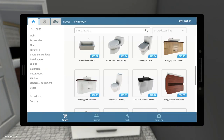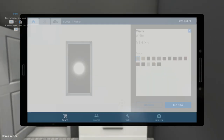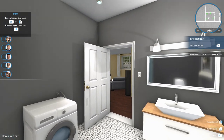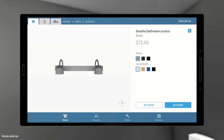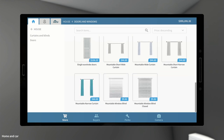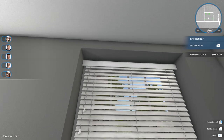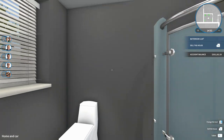Right here we're going to need a mirror — I'll just type in mirror, and we'll place it about there. Looks nice. Let's get ourselves a sconce above the sink — I think that's the only sconce they actually have in the game, but it's pretty good looking. In the window over here we're going to need some closed blinds — we don't want people staring at us when we're trying to do our business. Mount this bracket up, get these bolts sunk into the window, and there we go. I think that's going to do it for the bathroom — we'll come through all these rooms later on and add a little bit of decoration.